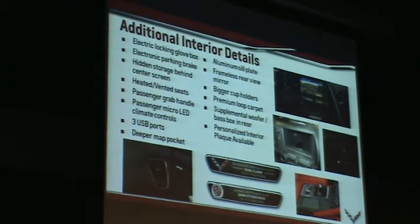There's so much going on in the interior, it's hard to describe it all, but some other examples. One of my favorite is the hidden storage behind the center stack, that big 8-inch screen. A lot of Cadillacs use a technology where they can pop the screen up and out of the IP. We're using a similar technology upside down where we drop it down into the IP. So your normal state, it just looks like a perfectly flush, big high resolution screen, but you hit a button and you can see in this picture right up here, it opens up a very big bin back behind there. I think it's a liter and a half of space. So you can hide a lot of big stuff in there. You can put your phone in there. You can see there's a USB port, so you can put your iPod in there and plug it in.